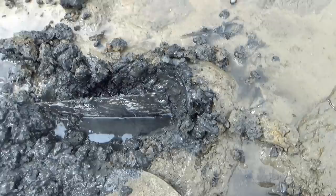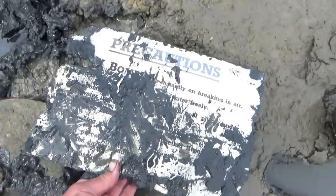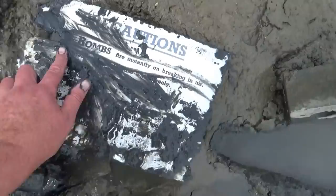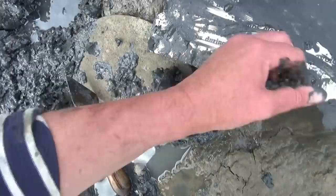But I've managed to get it out, dislodge it. Let's see what it says. Oh my goodness, what precautions. We've got bombs there. Fire instantly on breaking in air. Oh my. Good grief. What is this? This is really fascinating. This is really, really fascinating. Look at that. I wonder what it says.